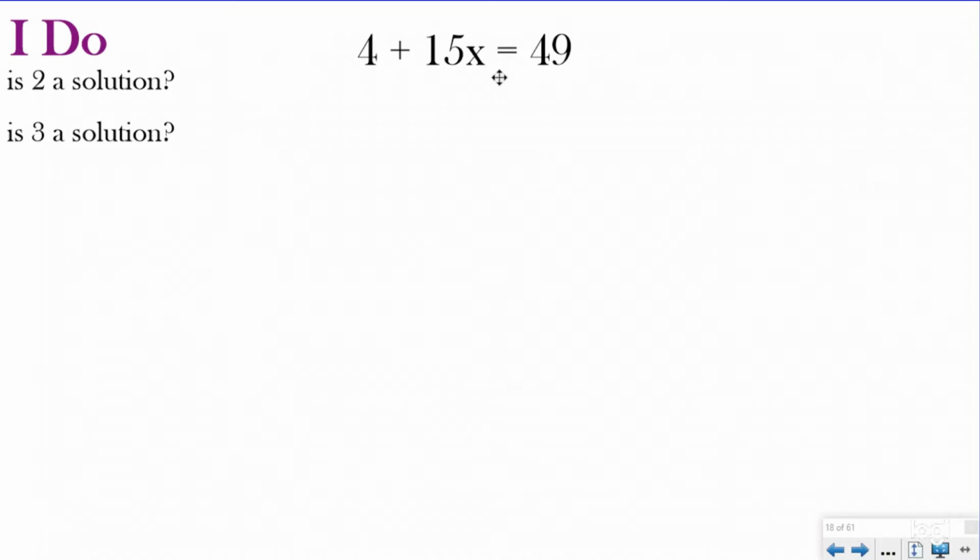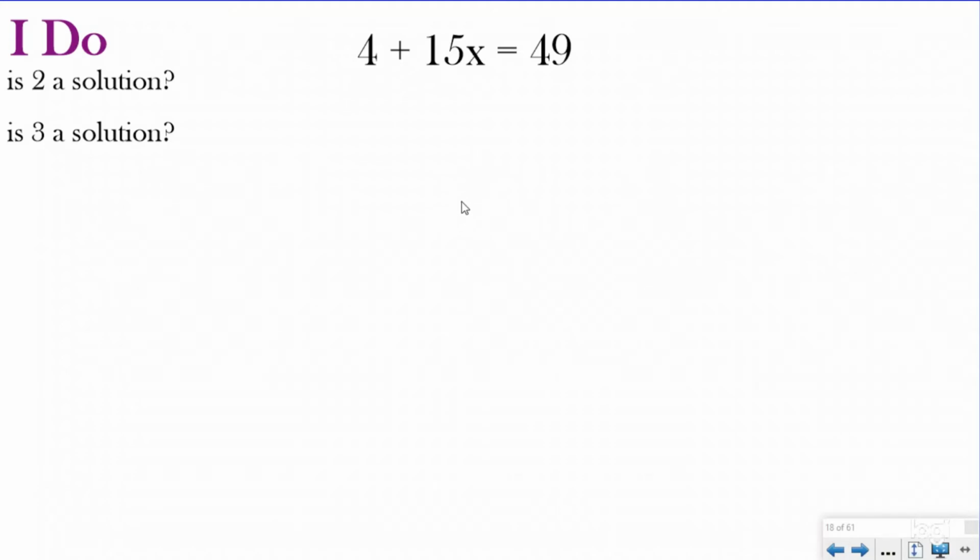In this lesson, we're going to be giving you a couple different solutions, and you're going to plug them in to check to see if they are a solution to our equation. This is going to be an important skill for you later because in our next lesson, you're going to start solving for what this variable is. But at the end, we always come back and do what we call a check. We plug in the number for the variable to make sure that in fact our balance is balanced. This is a really important step for you to understand what you're doing.